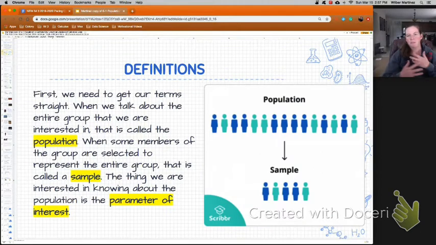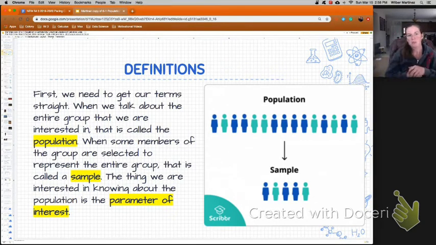So here are some definitions that I think are important and probably ones that you guys should write down. So maybe during this time of distance learning, you want to try to keep track of your notes and jotting things down, and maybe it's easiest for you to draw pictures, so maybe you want to try to do sketch notes. This lesson specifically is a great lesson to do pictures with. So if you want to try sketch notes and getting out colors and things like that, that might be a good idea. But at least jotting down the main ideas that we talk about today. So here are some definitions that you guys are going to hear throughout this lesson and then in the lessons to come in the statistics unit.